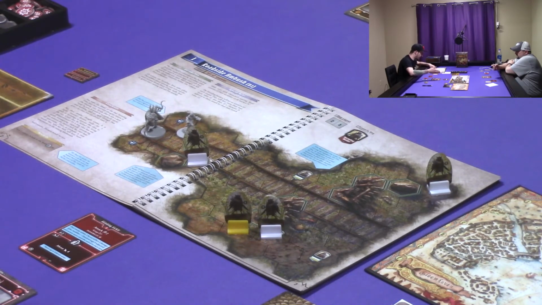Move X allows a figure to move up to the number of hex spaces. The figure does not have to use all movement points when performing a move. You can move through allies, characters through characters, monsters through monsters, though the movement can never end on an occupied hex. You cannot move through enemies, obstacles, or walls. Okay, so you can go through me. So if I block you, you can go. It's not going to be that big of a deal. I just cannot end on you.